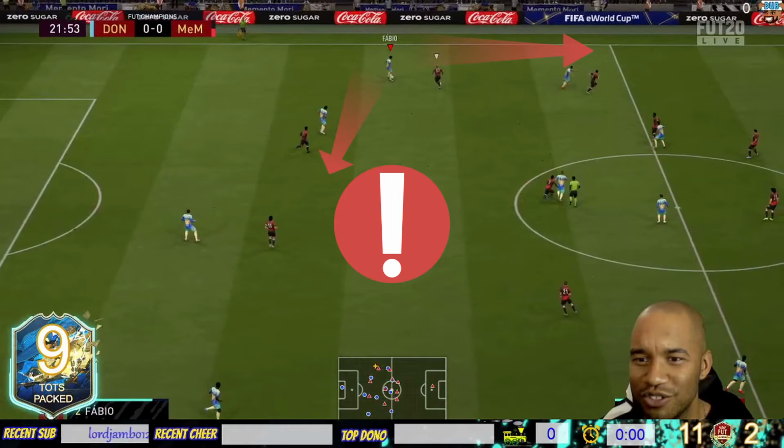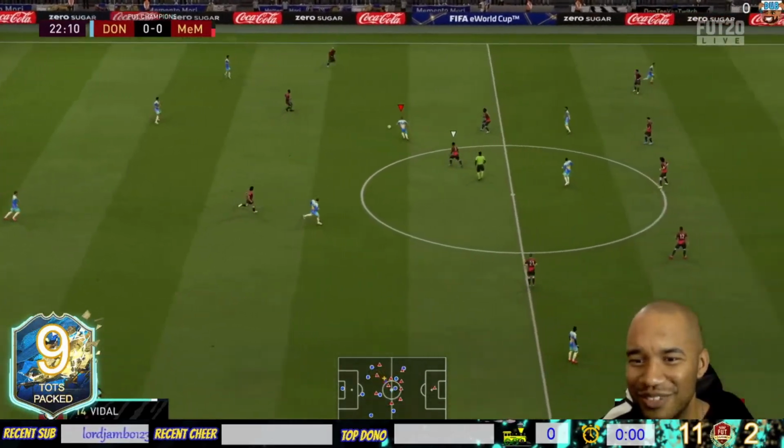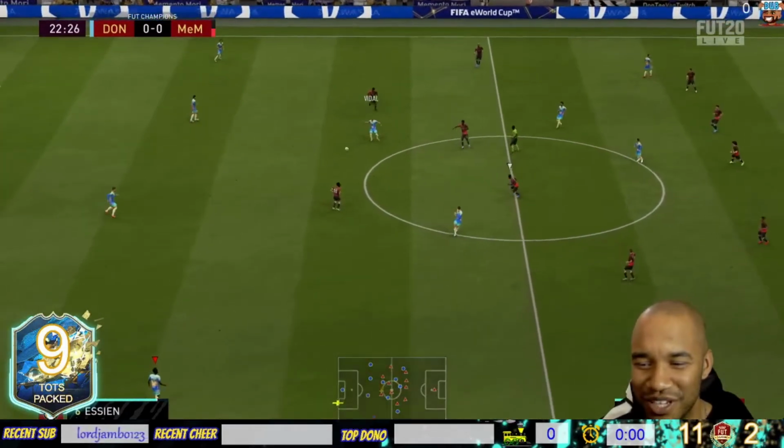You have to play an over the top ball or recycle the play and try and keep possession of the ball. The longer you have the ball, the less likely he is able to score. So I had to learn in these type of games. You've got to learn from your mistakes in the game very quickly. So this time I decided to recycle the play and keep the ball instead of playing an over the top ball. Get the ball with Vidal.